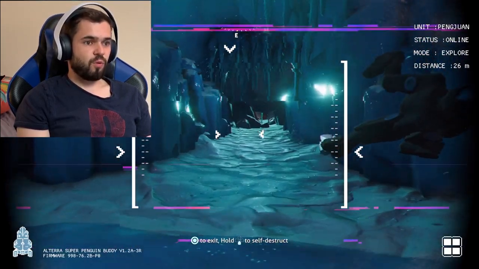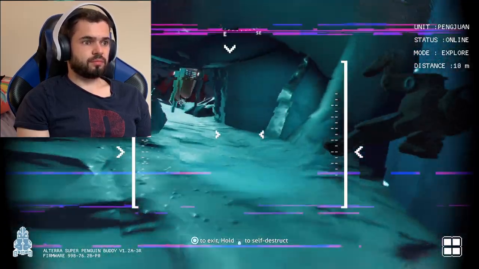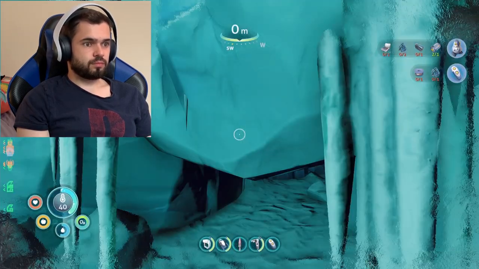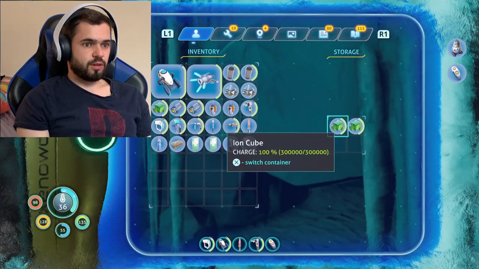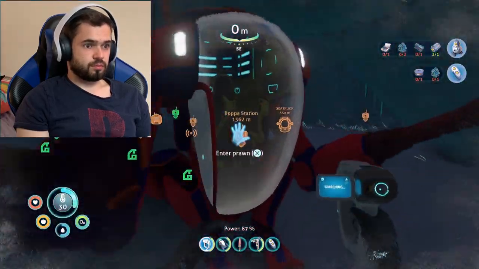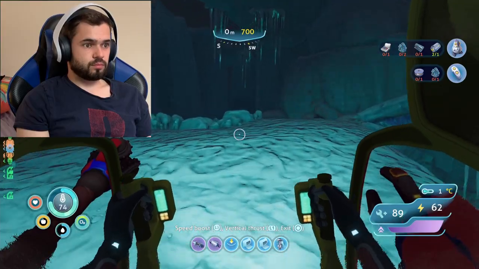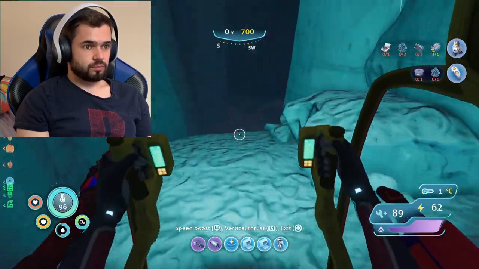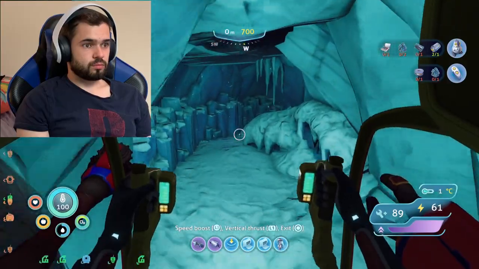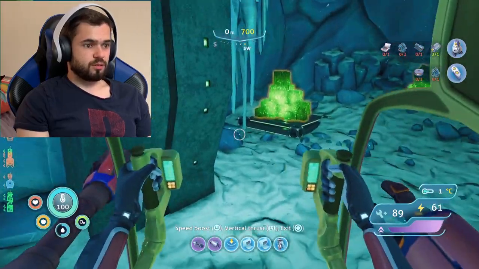Spy penguin can only carry 4 items, but that's fine. Don't really need much more than that. Well, if you don't have the cold suit, you will need to be quick. Go. Here's that cache of goodies that I said.